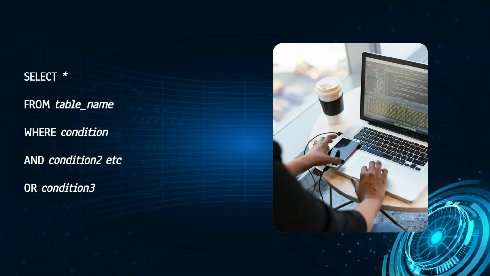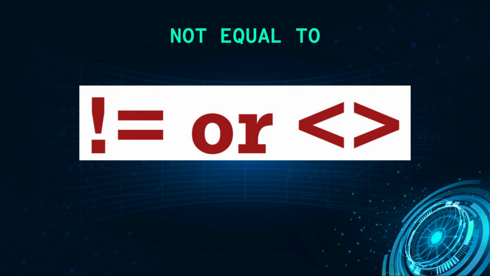If we want to show data where only one of two or more conditions must be met, we can use or after the where clause. We also might want to show data where something is not equal to a value, for example, sales not equal to 0. You can do this by entering either of these operators.